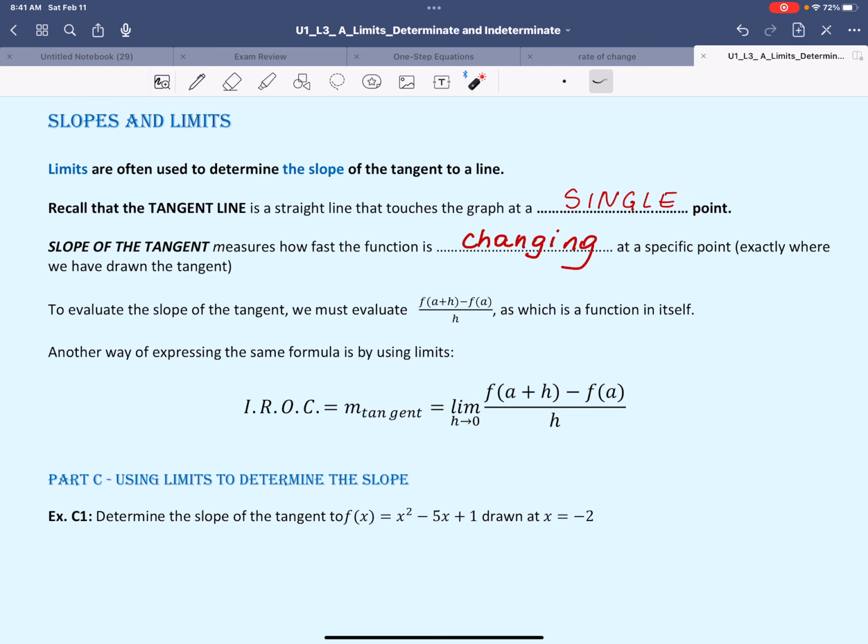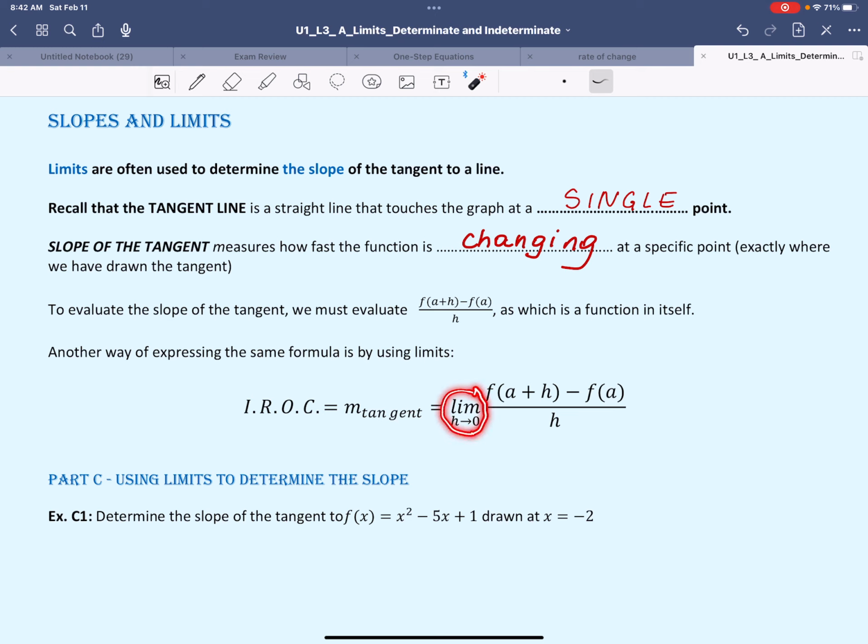So we are going to add a new interpretation of the slope of the tangent, or instantaneous rate of change. They mean the same thing. And we're going to find the slope of the tangent as the value of this formula, this expression that represents the slope of the tangent, which hasn't changed and is exactly the same as we've seen in functions and in calculus. So f of a plus h minus f of a over h. But we're going to add the notation, the limit as h approaches 0, because basically that's what we did when we found the slope of the tangent.